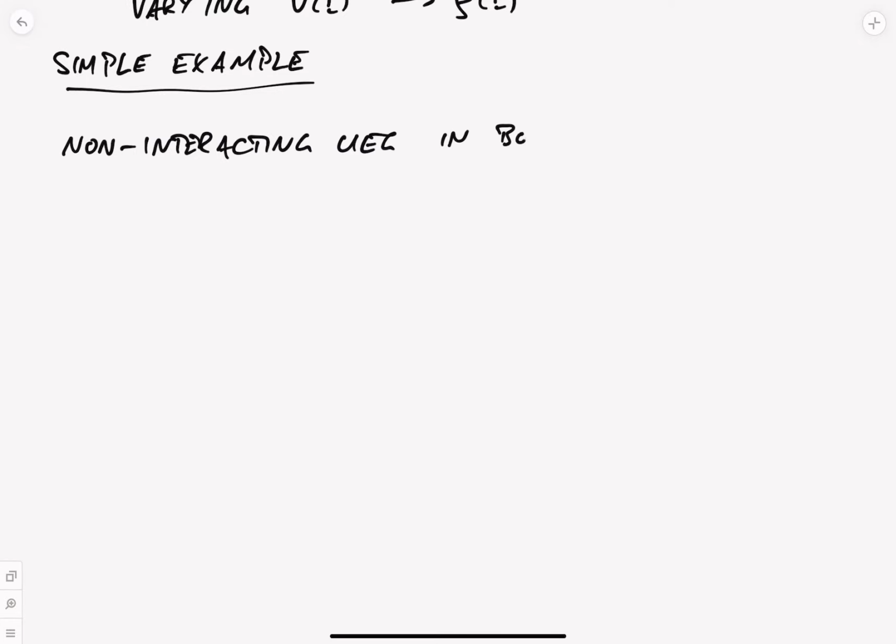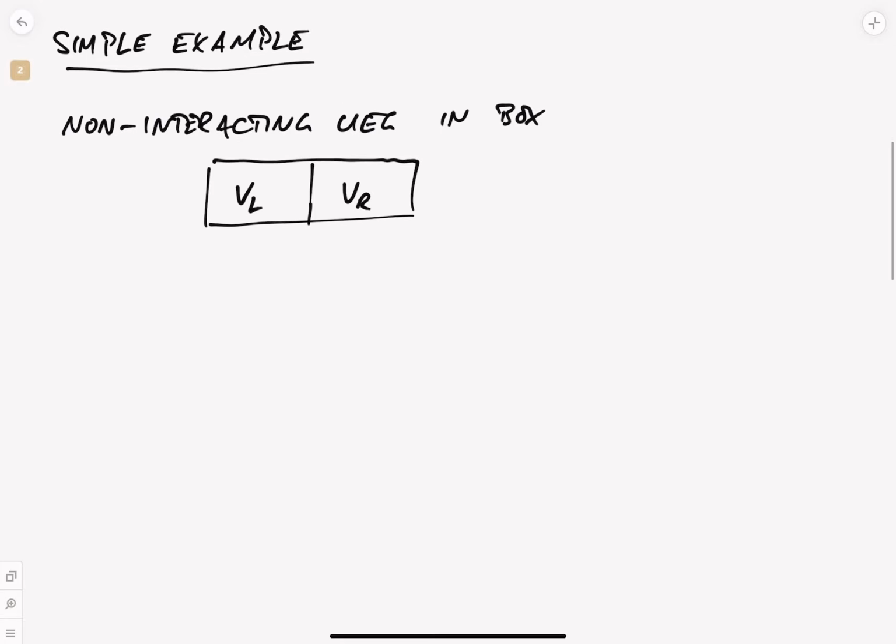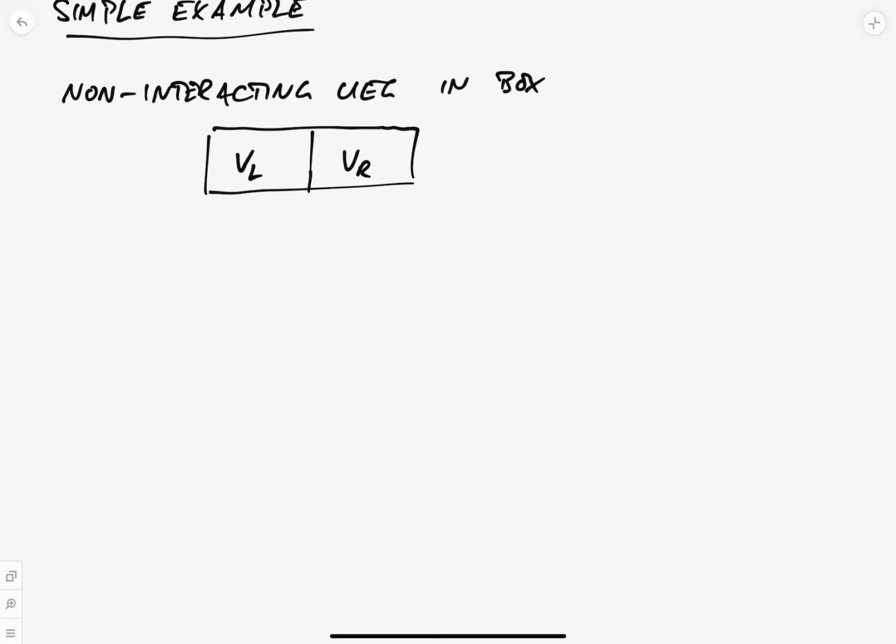And what we're going to do is divide the box in half, and there are going to be two potentials in the different halves of the box. So we're going to have a left half with a potential VL and the right half with potential VR. Now, naturally, electrons will flow from the area of high potential to the low potential, and so there will inevitably be different densities in the two halves of the box. Notice at this point that, of course, rho L and rho R will be uniform within the respective halves of the box, though they will be different.